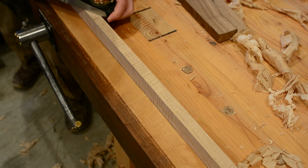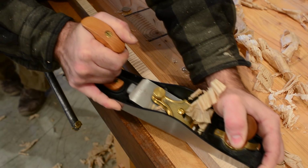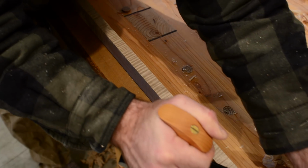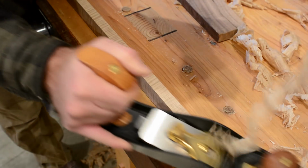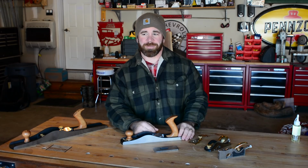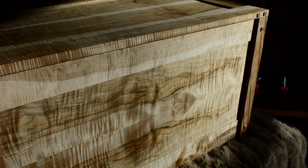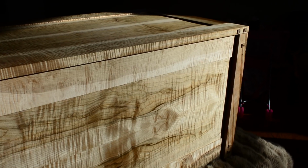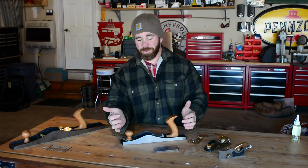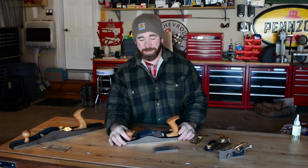You can check out the video on that blanket chest project that I just completed, but that finish came out perfect. Crazy thin shavings, no tear out, and just beautiful wood. Put just a natural oil finish on it, and wow. Finishing that project using this tool to do so many different aspects of that project made it all worth it for me. I couldn't be happier with this plane.